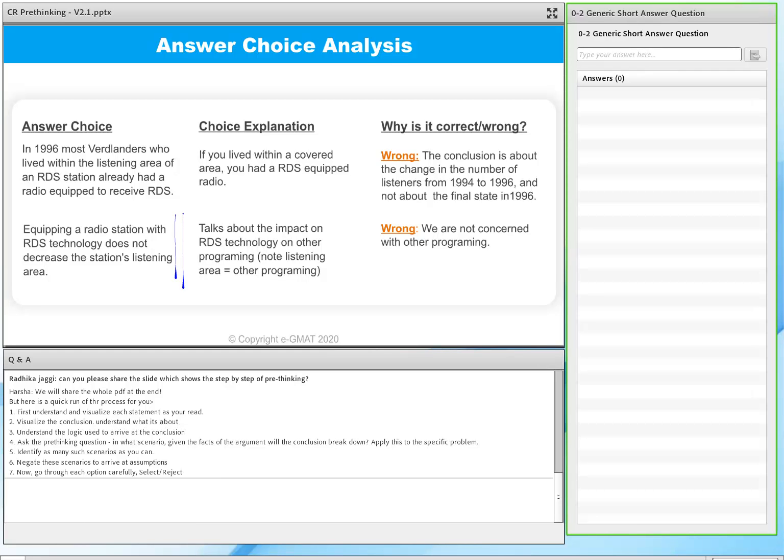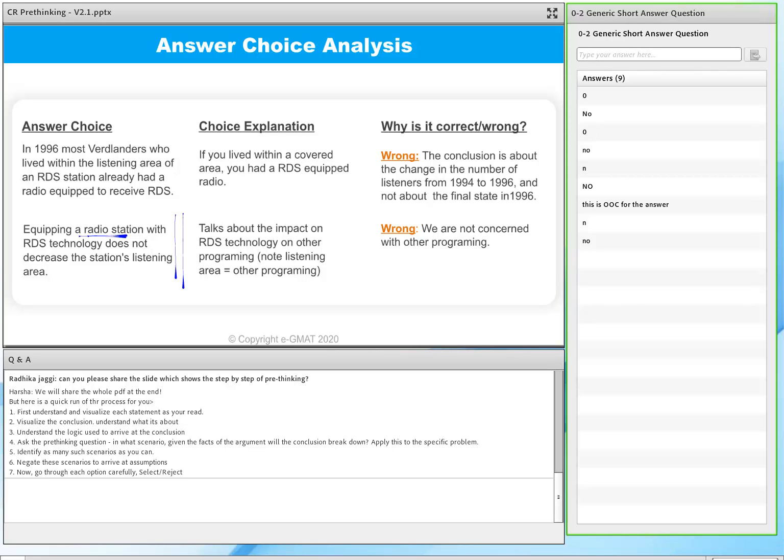Can a radio broadcast special information? No. Or in other words, if you translate the word no to a number, what's the range of special information if the radio does not have RDS technology? If a station does not have RDS technology, what's the range of special information that it can broadcast?